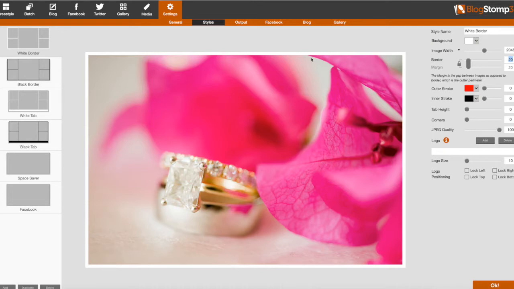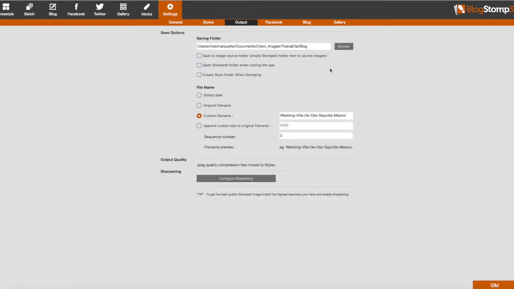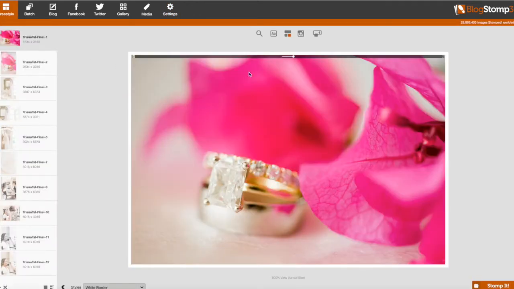So once you're happy with everything, you're going to go over here to Output, and this is telling BlogStomp where you want your photos to go. So once you're done finishing the layouts, it'll automatically go into a folder of your choice on your computer. Also, you can make it a custom file name, which is another great thing for SEO. So I always name it very specifically the words of the venue and where they were at. BlogStomp will automatically name each photo layout that you create, the venue name -1, -2, -3, -4. So that is completely done for you. So we're gonna hit OK, and we're gonna come back here.